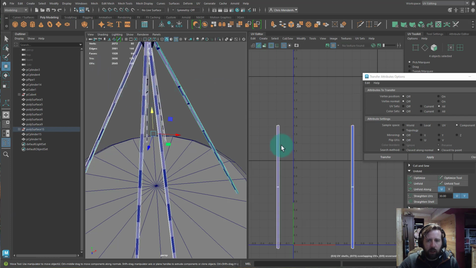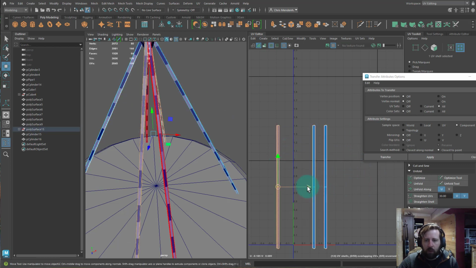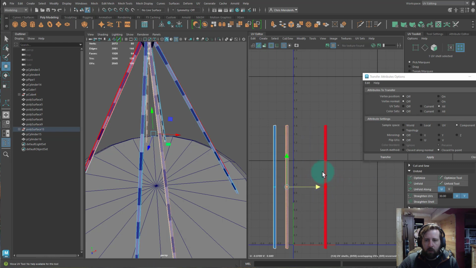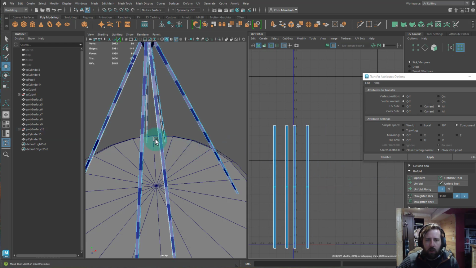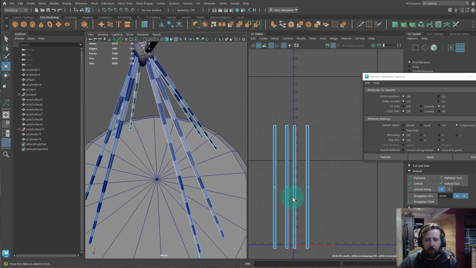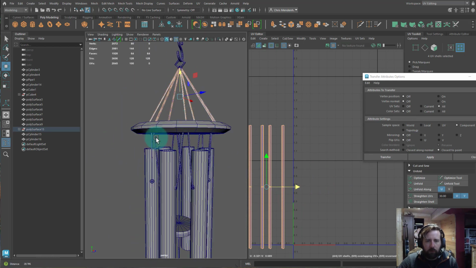That's why I was having an issue here, I think. So object mode, select all these, UV shell. Yeah, now I can unstack them, I believe. One, two, three, four. Yeah, perfect. Okay. Those are done. So remember, you got to delete your history for that to work.